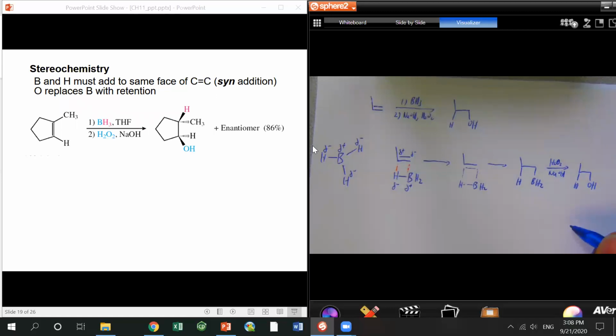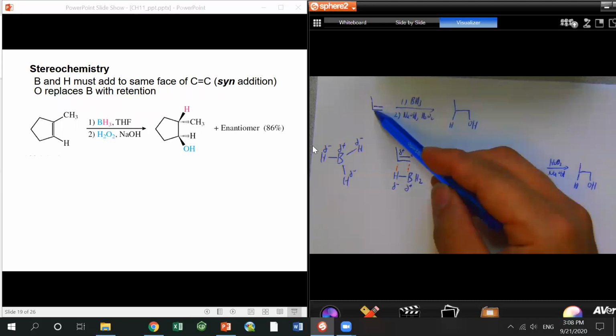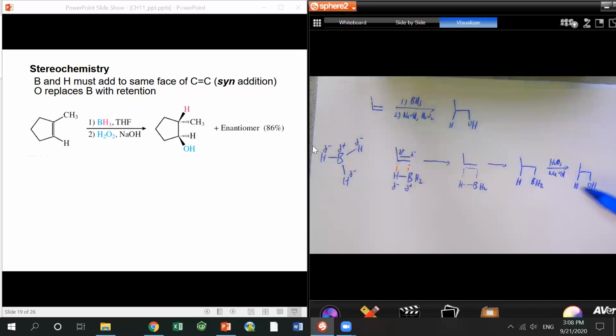Next, would this be SN2? This is not SN2. An SN2 reaction is a substitution reaction, and you didn't substitute anything, so we call this addition. This final step looks like a substitution reaction, but in reality it should be an oxidation reaction, because you can see this carbon increases its bonds to oxygen. Increasing oxygen number is called an oxidation reaction. So the mechanism is different from SN2.